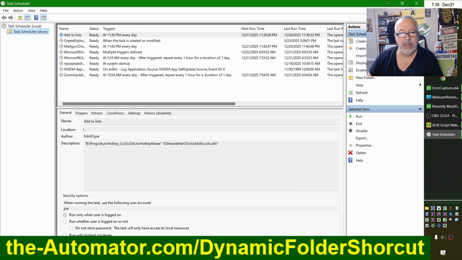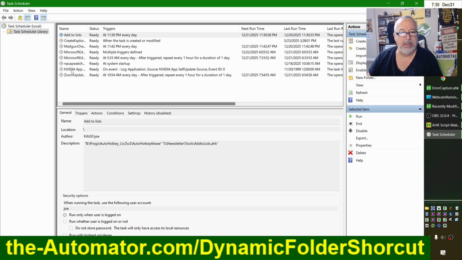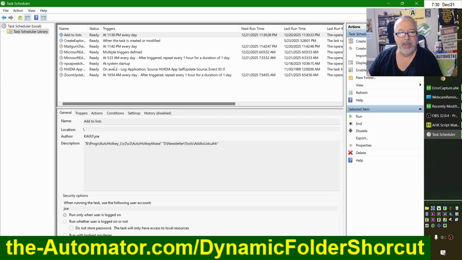Task Scheduler. It's 11:30. Where are the titles of the stuff? Yeah, real helpful. Local, nope, Task Scheduler. I know I have a couple of things in here, but they sure don't make it easy. I thought I created a folder for, add to list. This is one of them. This goes through and looks at people who've clicked on emails, and in our database, on our website, on the Automator WordPress account, it uses a MySQL connection to go and update, flagging them in different ways. So that's what this one is. But where are the other things? I know I have a couple of these things.